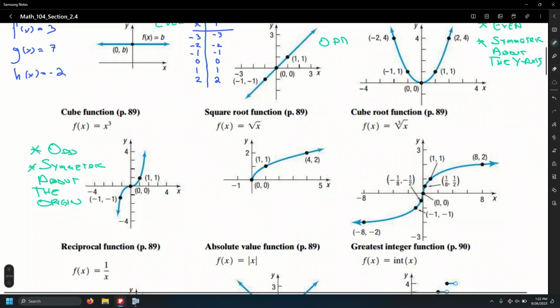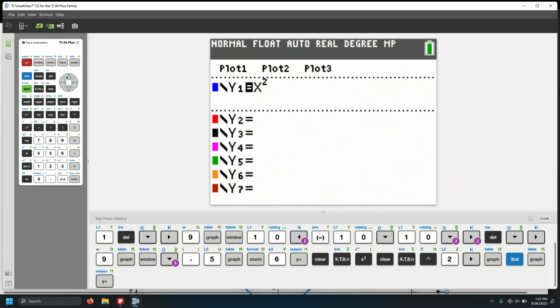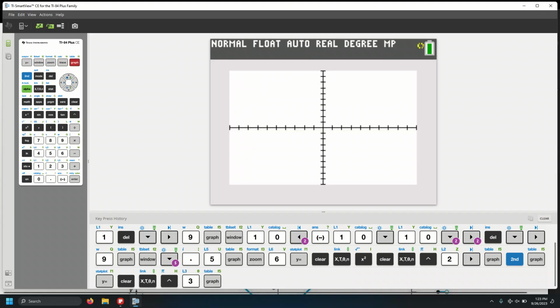All right. Let's see the square root function. Oh, number one, the cubic function. How do we type the cubic function on our graphing calculator? That'll be x, of course, the variable, and you have two options. Number one, because here we don't have a key for the cubic, you might do it manually: the power and then the 3. Then you will see the graph and see how it looks like the one we have in our notes. So that's one way.